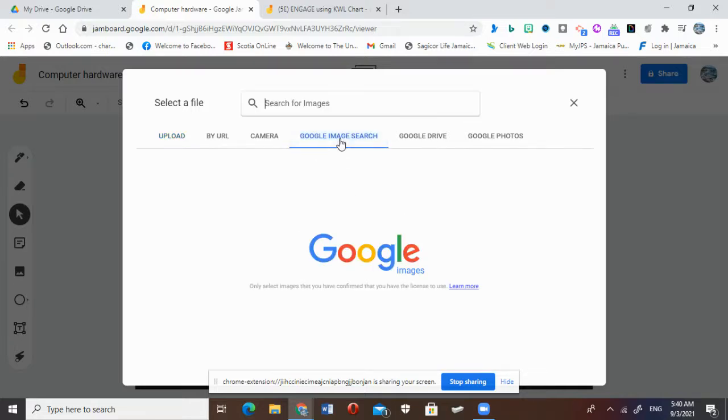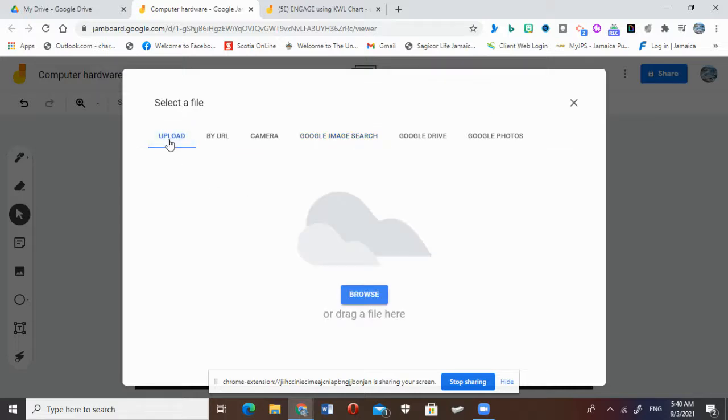You also have the option of doing a Google search. You have the option of uploading an image from your Google Drive or from your Google Photos. Now I am going to upload an image that I already have on my computer.